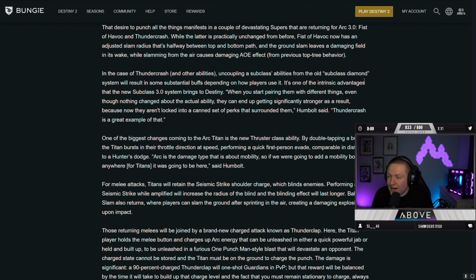While the latter is practically unchanged from before, so essentially Thunder Crash is remaining pretty much the same, which I think is fair because it's a very strong endgame PvE subclass. It's used in a lot of places already, so I'm totally cool with that as long as they keep the ballistic slam and the fun elements of it. All that subclass really needed was a neutral game buff because that was the part that was a little bit weak, in my opinion.